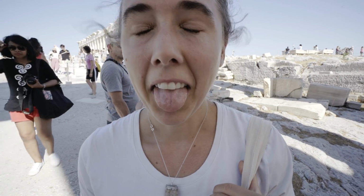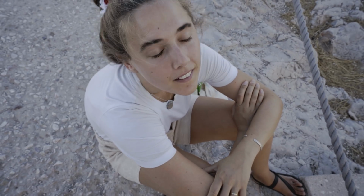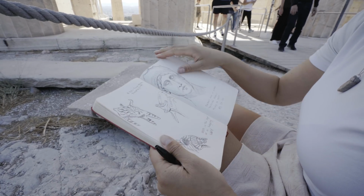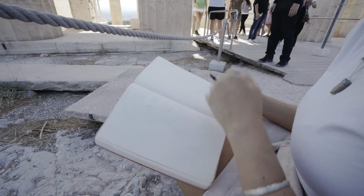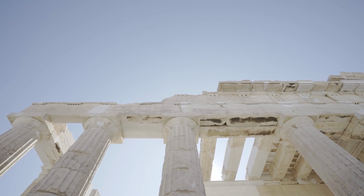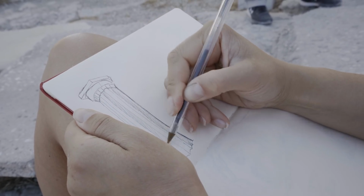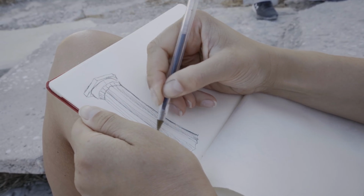I really figured that one out in the last travel journal I did from Scotland, because I chose green because Scotland is really, really green. And so for Athens, I ended up choosing a neutral palette. I was going to do just black and white, but then I realized the color of my journal paper is not pure white, it's a light cream, and all these pillars and the golden hour light that was coming in was a lot of cream. So when I went back to the spread, I was like, okay, we have this black and white base of this sculpture, and then I can do the Athens in white, and then I layered from there.